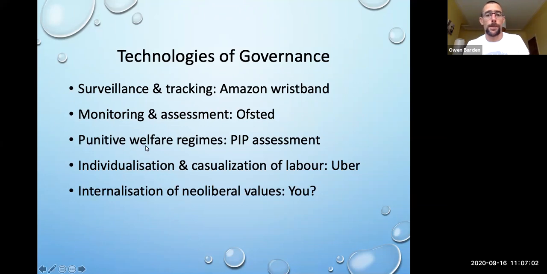We see people who find it difficult to find work, particularly disabled people, facing punitive welfare regimes. In other words, benefits are being cut and cut further the longer that you're out of work. And also they're making it harder to claim those benefits in the first place. The government says that this is about encouraging people to go and find work, largely ignoring the fact that suitable jobs don't exist. But it's not the employers who have to bear the brunt of that, or the government. It's the people who are unable to work for whatever reason.